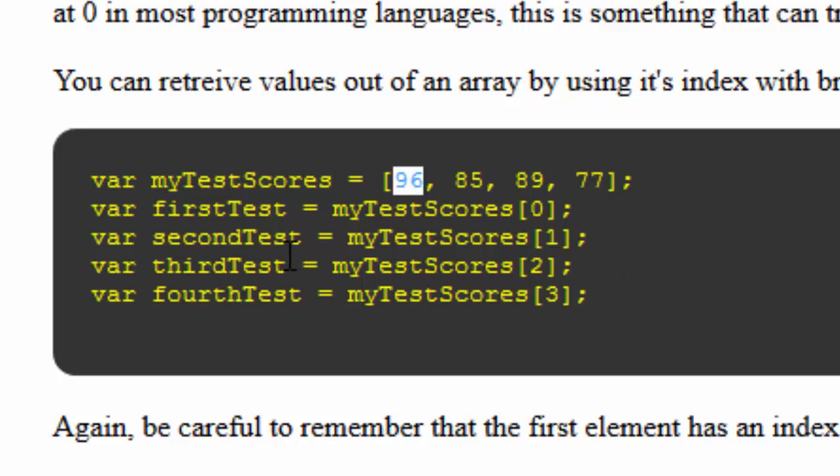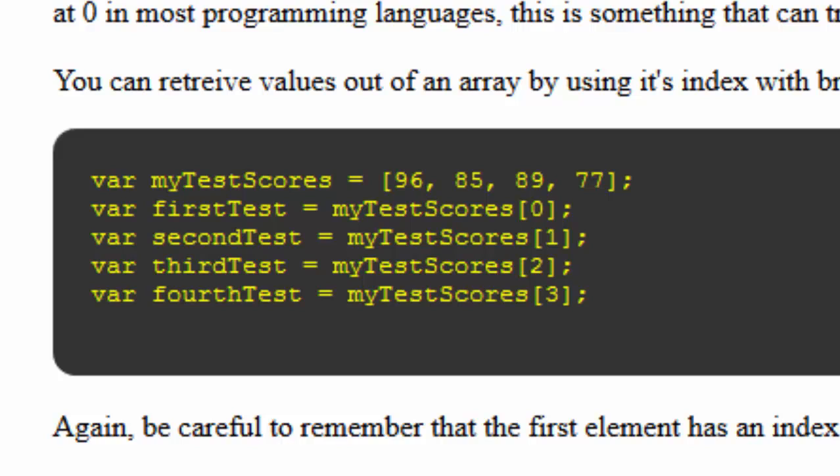And then I'm just going down and pulling the value out of the array, one element at a time. So second test, that would give me 85 over here, and notice these index numbers. Note that we're using bracket notation here, and what we put inside the brackets is the index number of the element that we want to retrieve from the array.